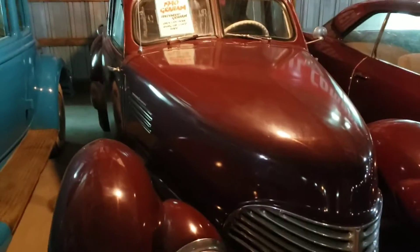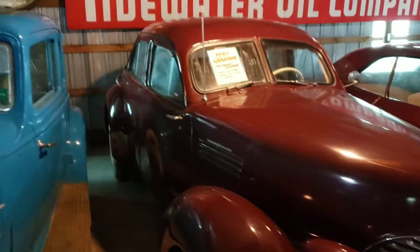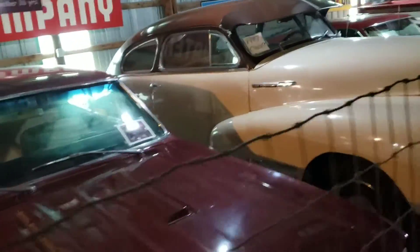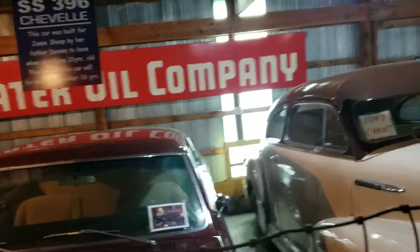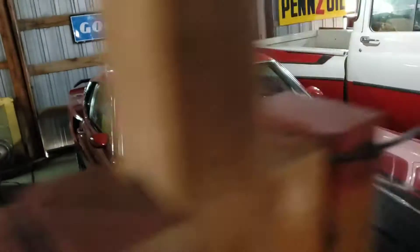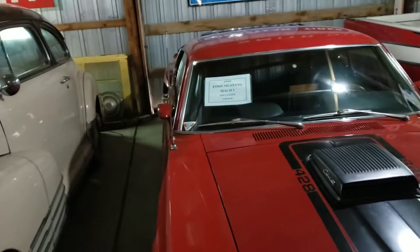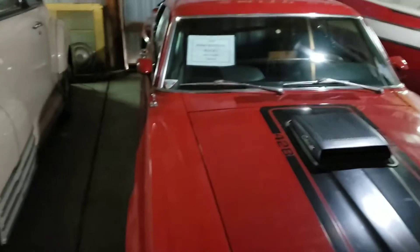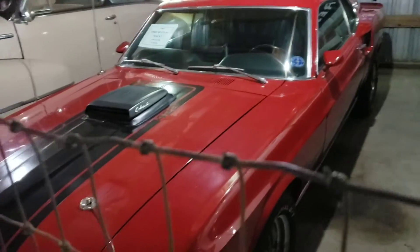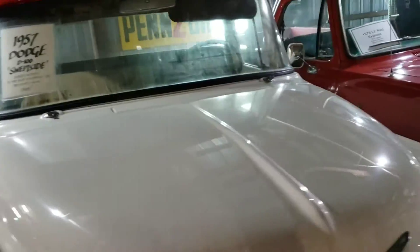1940 Graham — damn, that looks kind of like a Lincoln. That's a real cool looking car right there. 66 Chevelle — I want to say that's the first year. 69 Mustang Mach 1, 428 Cobra Jet. Same engine that was in the GT500, a little bit more hopped up than the GT500.